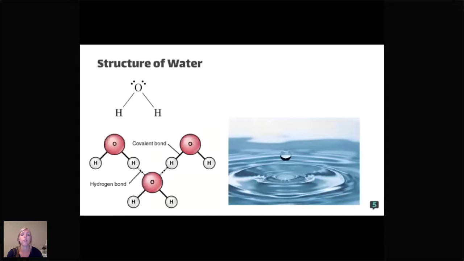But then when water molecules come together, so here I've got 3 water molecules, the bonds between water molecules is a hydrogen bond. And we'll get more into that in a second with a different picture. But the reason hydrogen bonds form within water is because of the polarity of one water molecule. So I like this picture right here where it's showing oxygen in red and hydrogen in gray.